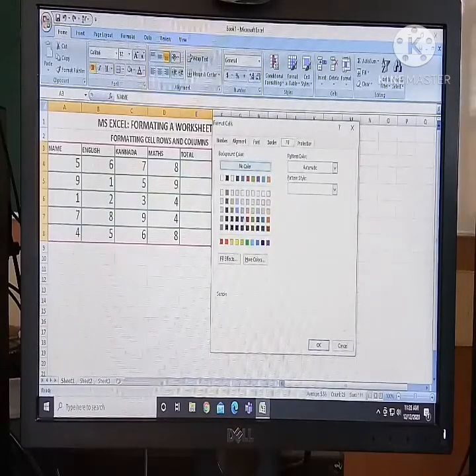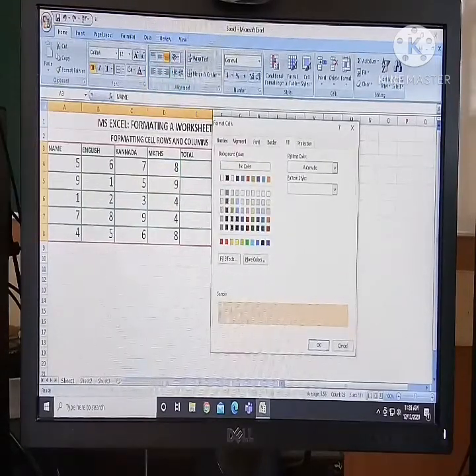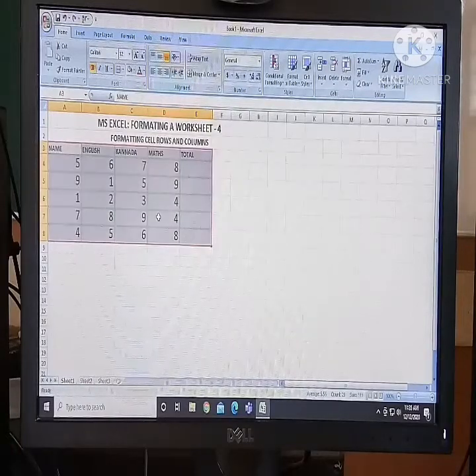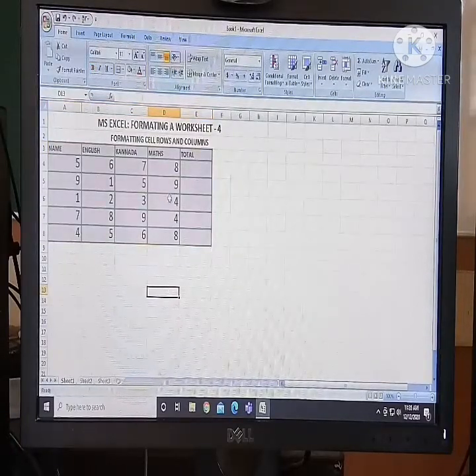We can give different colors as shading. So I can select any color of my choice. It is better to select a light color so that your text or the numbers which you have typed in the cells will be visible on the light color shade. So always keep it in your mind that shading should always be in light color. So I am selecting some light color. Okay, let me select this light lavender.